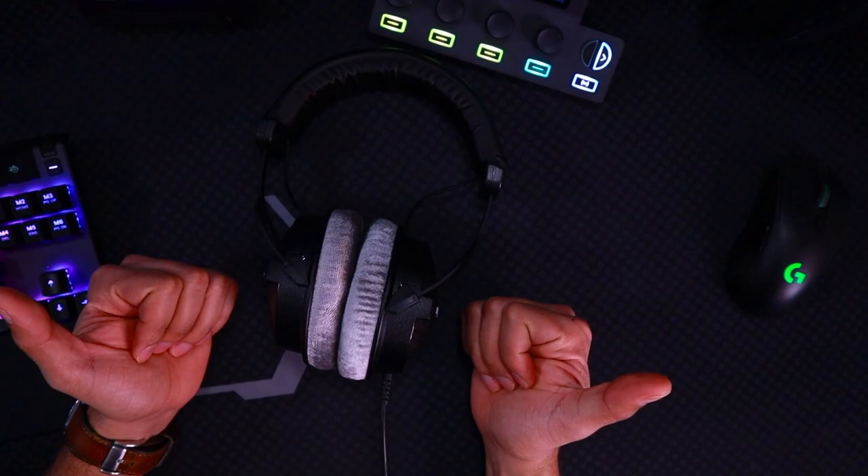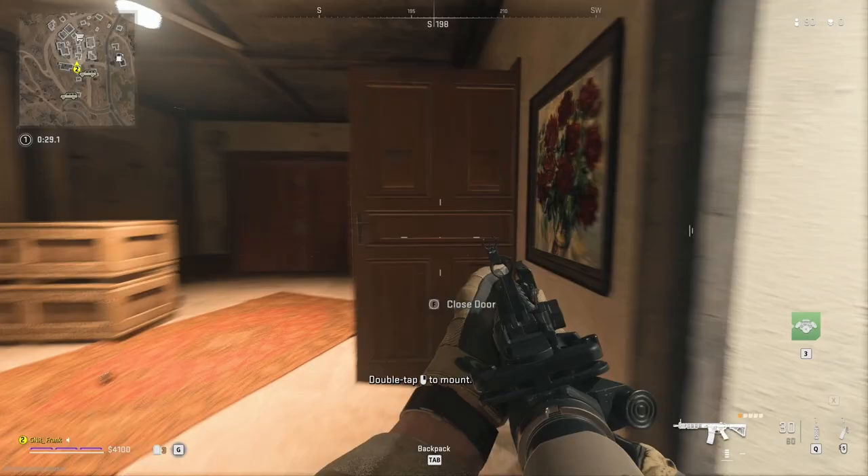As far as build is concerned, for $180, I think we get a pretty solid headset for gaming. Some of the games I've played to give you an idea: Hogwarts Legacy, God of War Ragnarok, Elden Ring, Dead Space Remake, PUBG, and Call of Duty Warzone. I've played a variety of different games that have a variety of different levels of sound design. This headset sounds awesome — it sounds amazing.